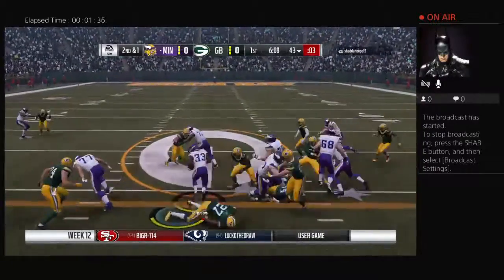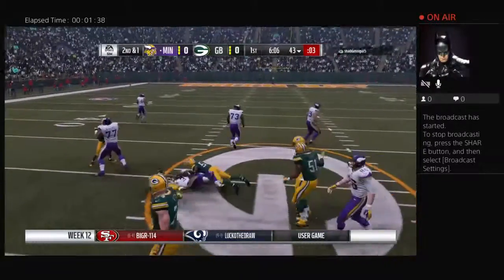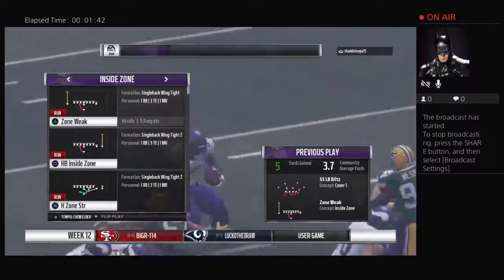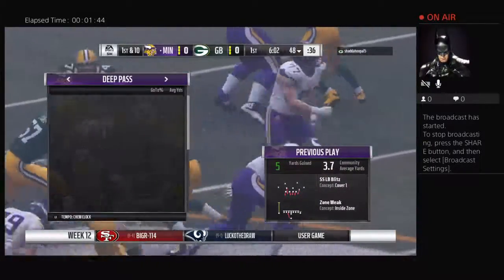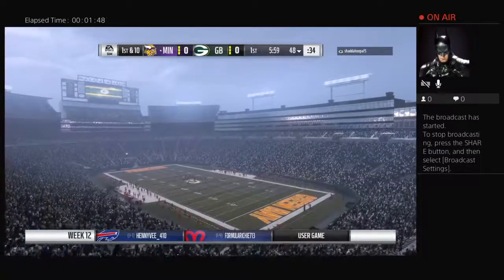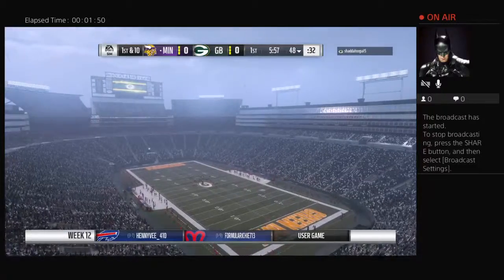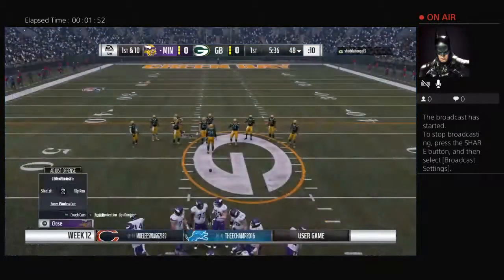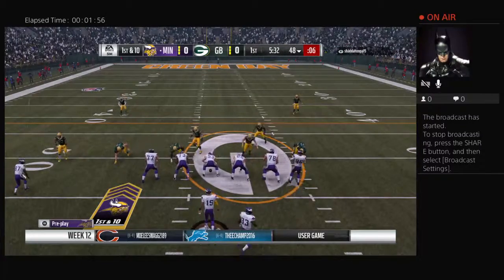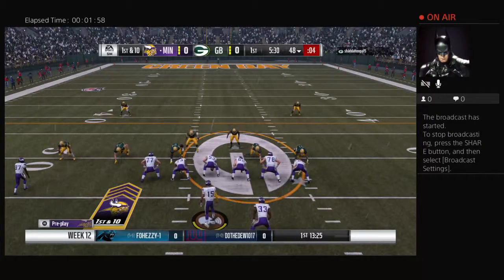On 2nd down, Johnson. And he'll get it out a couple yards shy of midfield at the 48. 5 yards is the pickup there as that extends this drive. They were not fooling around at all, were they? 2nd and short, and they brought out the heavy package. Almost felt like the super heavy package against that defense, didn't it? Yeah, I don't think they expected that much beef up front, and it turned into an easy 1st down conversion.